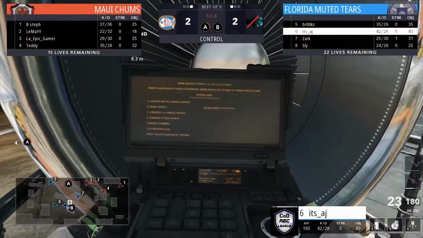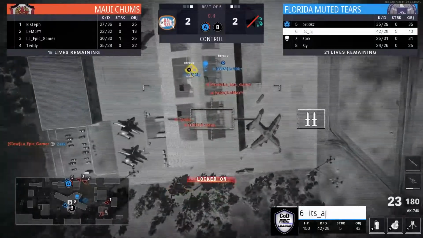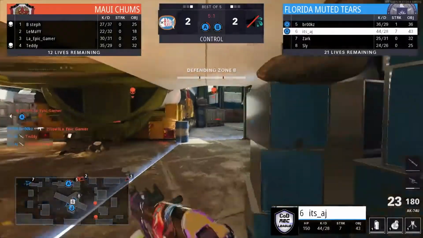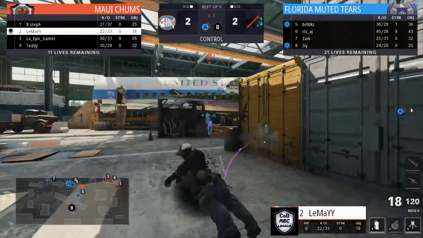42 real kills. Pulls out the cruise missile, wants to shut him down here. As he's looking for the kills, he finds Teddy. He finds B-Stuff, 1 player left. It's going to be LeMay. He has to hop on. He's not even going to have enough time.